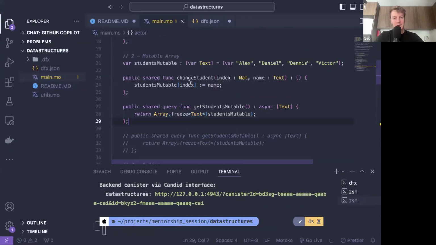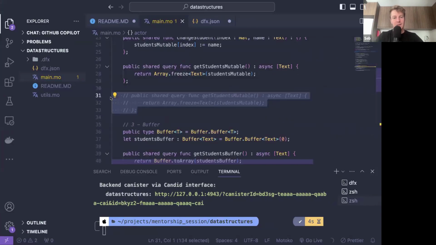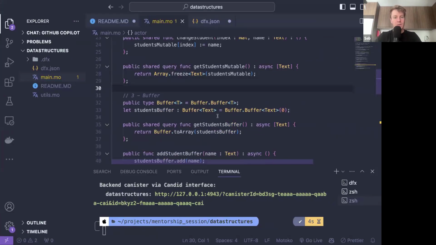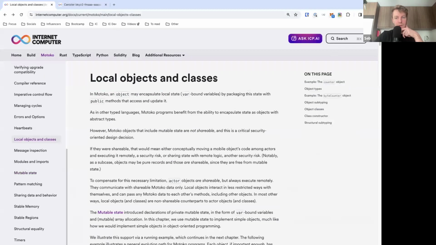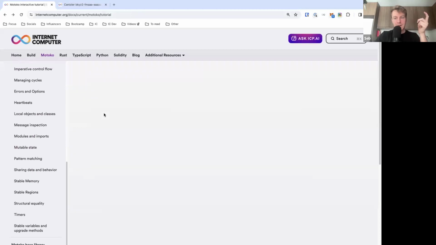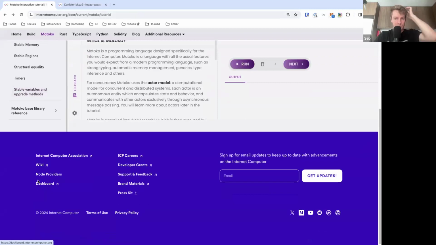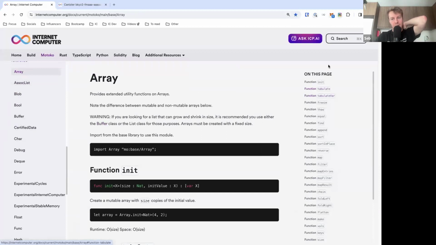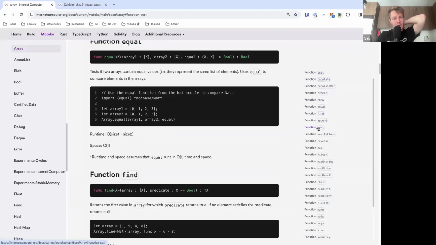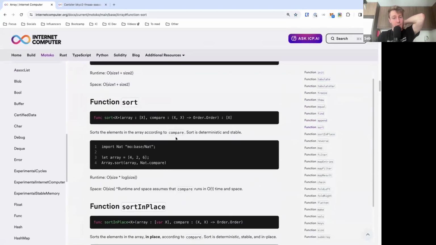Now that you've seen the arrays, there are a lot more things that we could do with arrays, but I don't want this session to only focus on arrays. If you are interested, there is a dedicated page of the Bootcamp resources that talks about arrays. And of course, if you look at the array module, you have a lot of functions. Some functions that can be useful are Array.sort, which enables you to sort the array based on a sorting function. For example, if you have natural numbers, you could sort them in incrementing order.